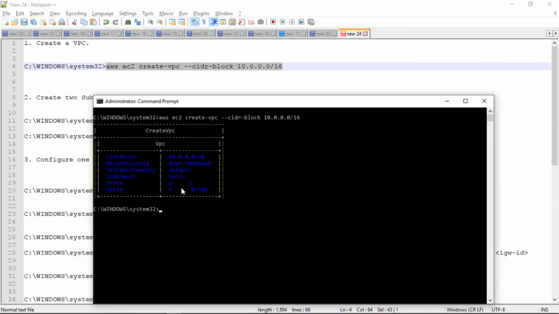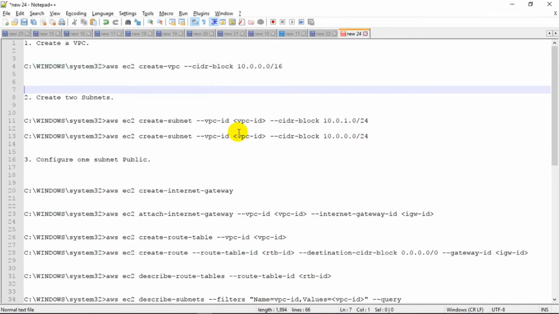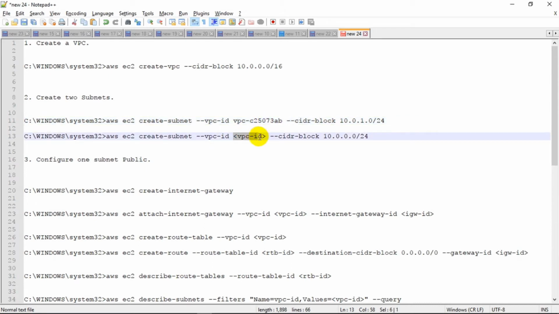Noted point is we'll need the VPC ID, and this VPC ID will be required each and every time to configure the subnets, everywhere.